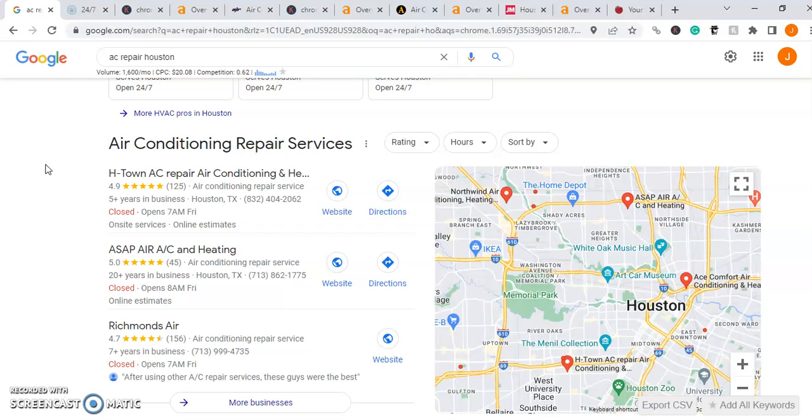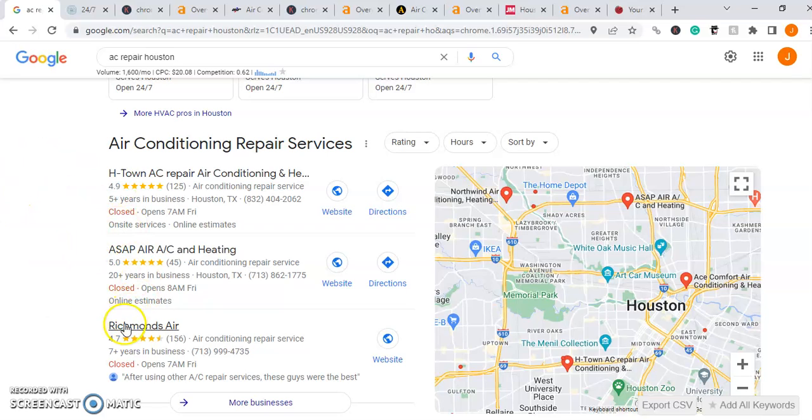#2, they look for a strong organic rank, which is why SEO is so important, because not only does it help down below, but it also helps influence this Map Pack. And then #3, what they're looking for is citations. Now, citations are all the different places your business's name, address, and phone number are listed online. Some popular citations are things like Yelp, maybe the Yellow Pages, the Yellow Books. All of those are different citations you can get for your business.